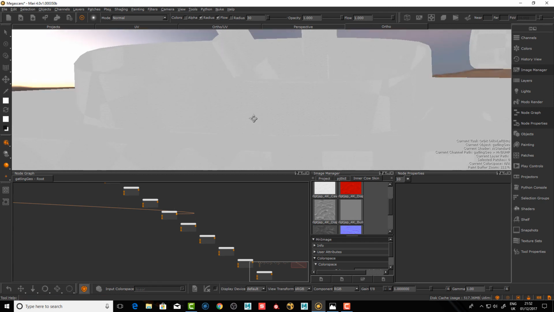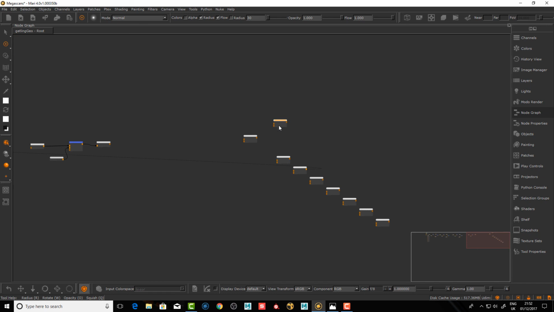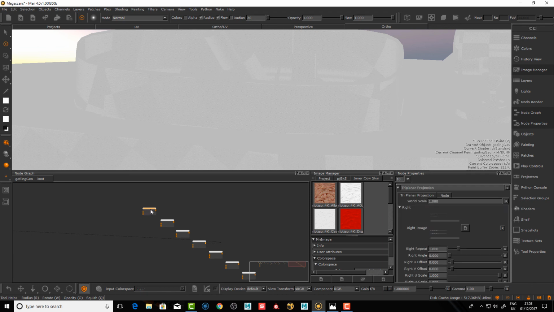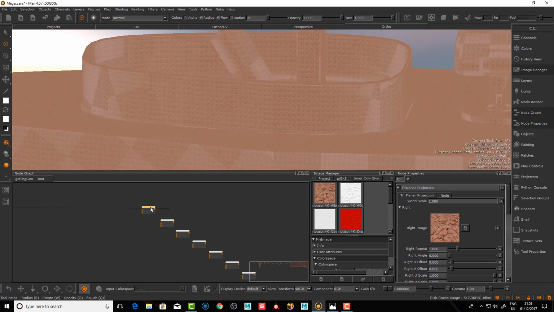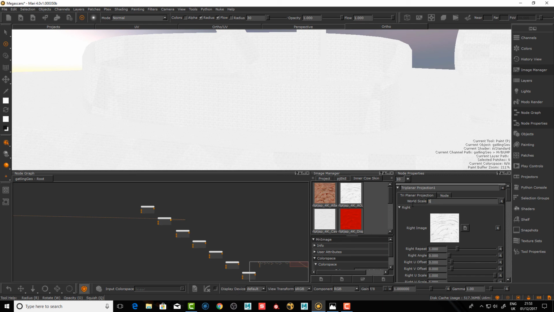So there's just a problem with this. If I zoom into this, you don't really have great nodes to control these in tandem. So that's something that I'm gonna show in Mari 3.3 instead. So we have some nodes there in the extension pack that's not out yet for Mari 4. So the option we have at the moment is to kind of go in here, go to my world scale here, set it to 50, go to the next node, look at that, set it to 50.